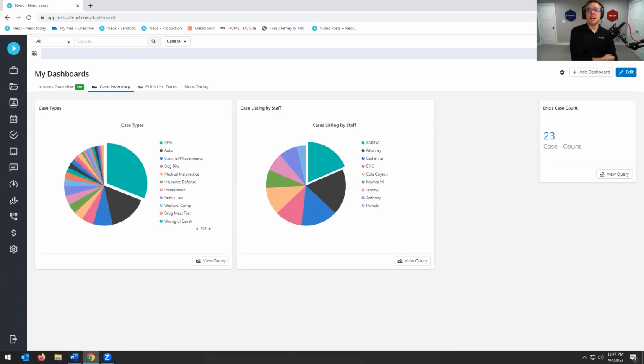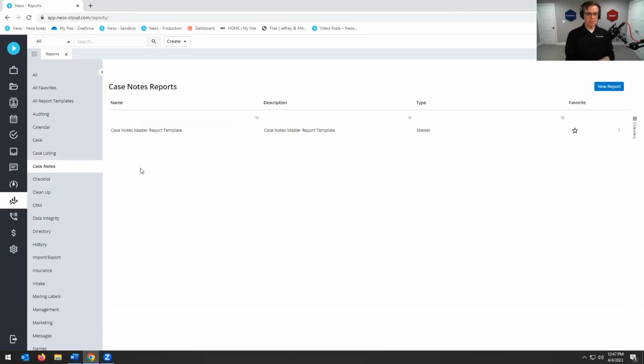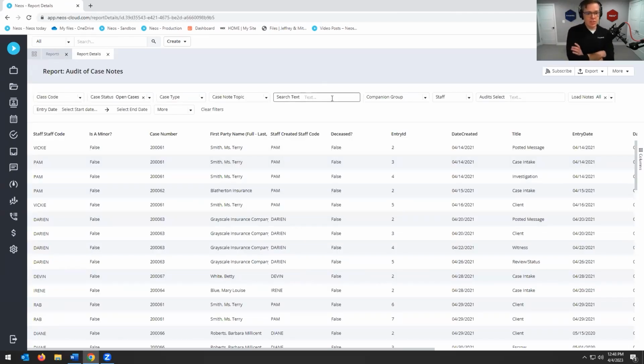Is there a way to run a case notes report and choose a topic? So I want to see notes of a particular topic. Case status open, and you'll see that there is a case note topic filter right there.